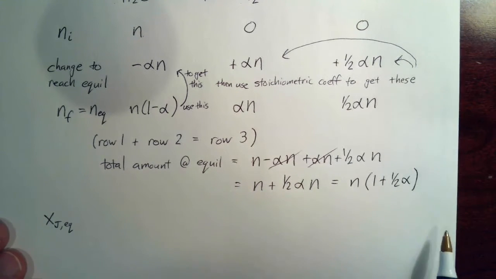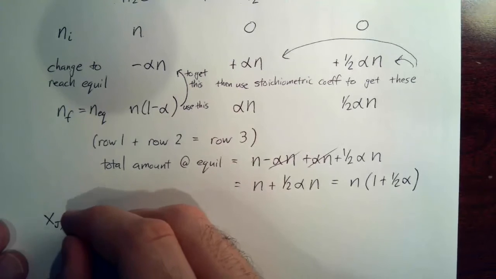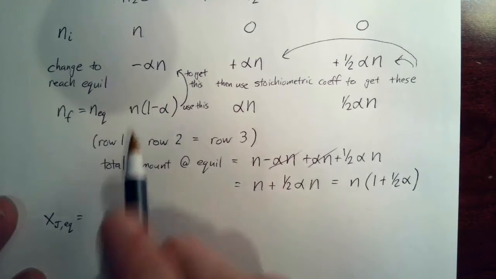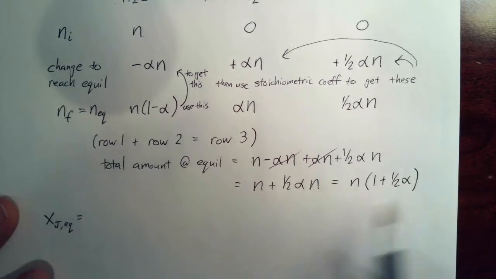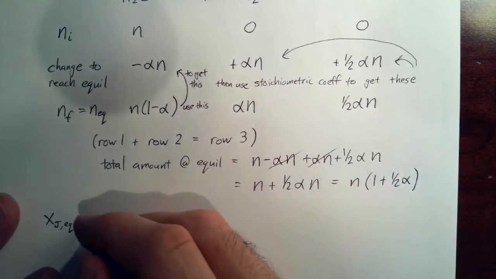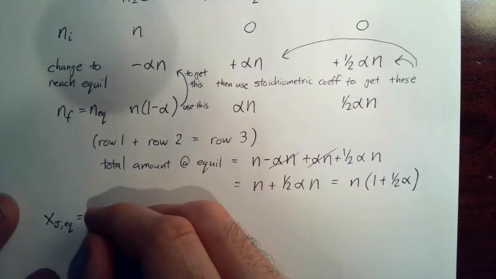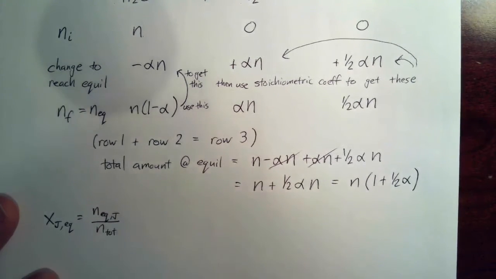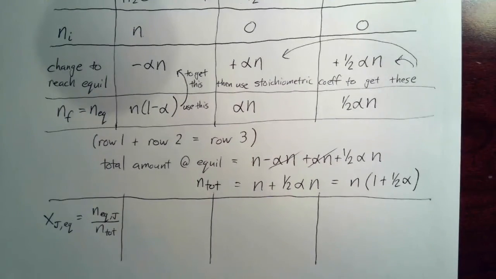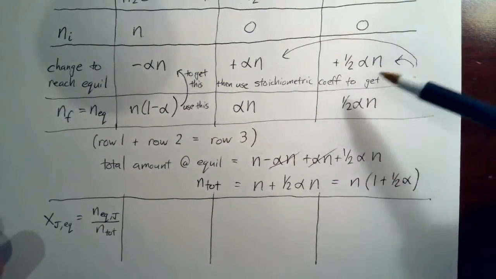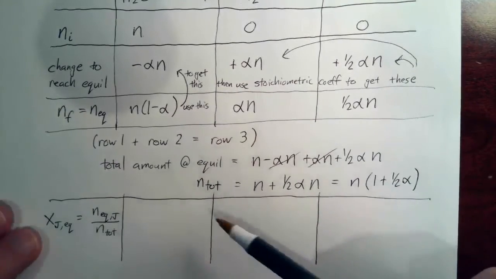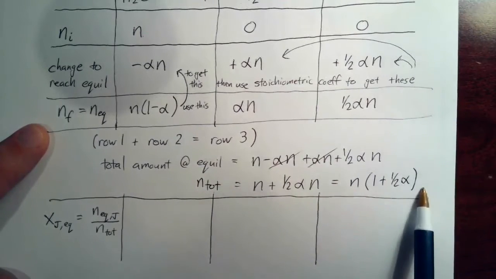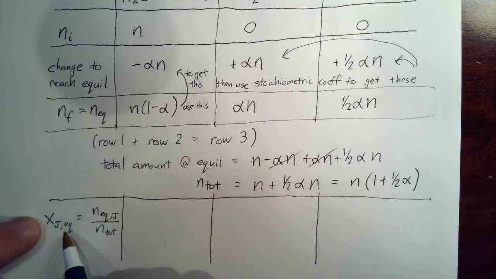Okay, so I'm now going to calculate the mole fraction for species J at equilibrium. And that's going to be the next row in my table. And this mole fraction is going to equal row 3 divided by this. Okay, so it's going to equal n equilibrium for species J divided by n total. I put in some grid lines to try to make this table a little easier to read. All right, so now I'm going to take row 3, which is my equilibrium value for each of these, and divide by this total number of moles to get the mole fraction, x.